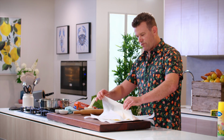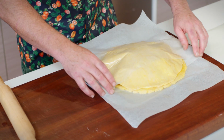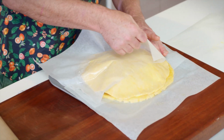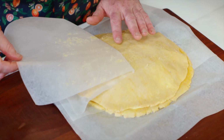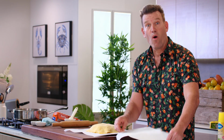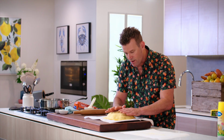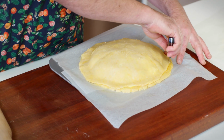Okay, so we take off the first little layer, like so. And this is the tricky one, ever so gently, peel back the pastry. Wonderful. So we're just gonna use the sides of our hands like this, just to push down the edges. Okay, pat it down. I'll trim off the edges like so.